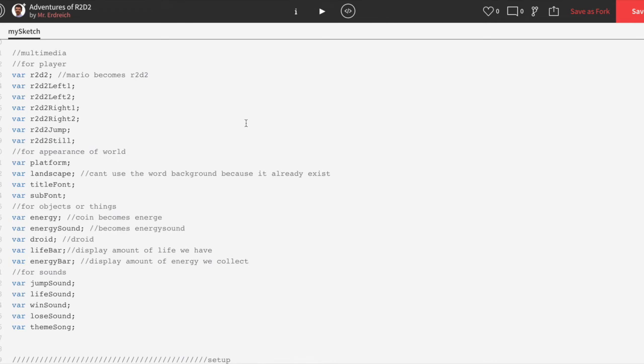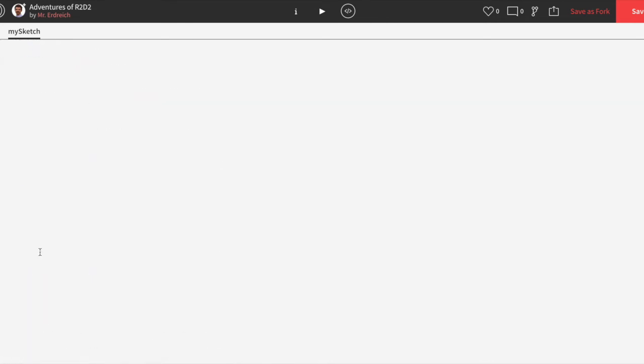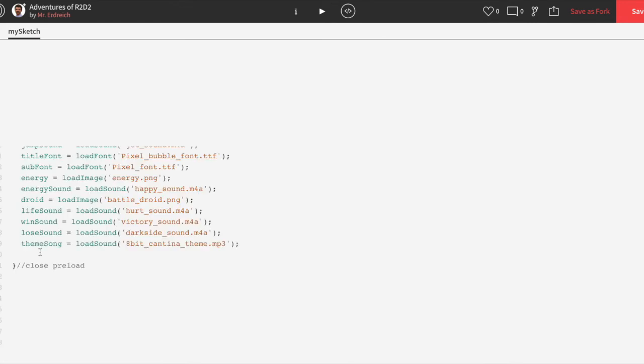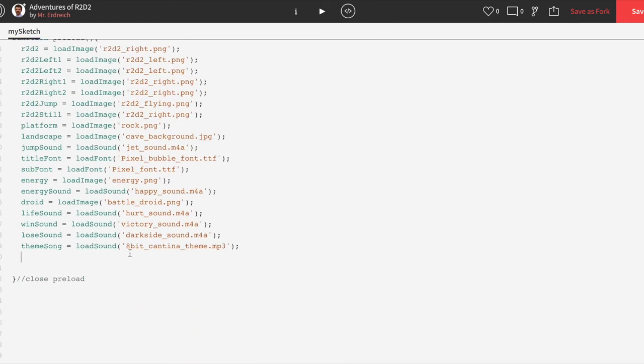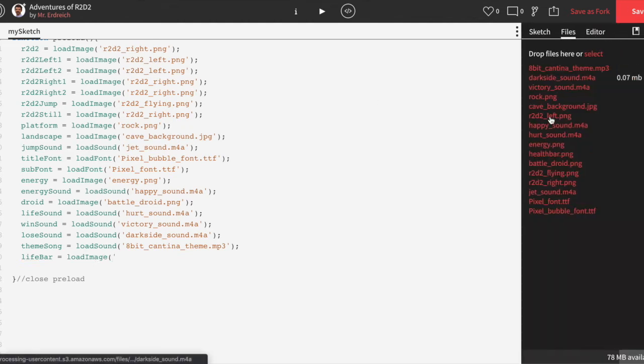Let's drop those images into our function preload. So lifeBar is equal to loadImage. I don't remember what I called it, so let's check our files menu. Health bar is what it's called: health bar dot png.